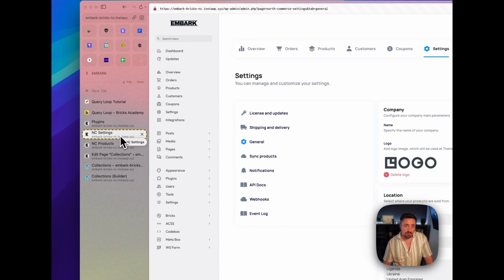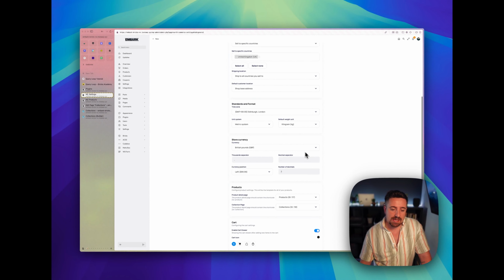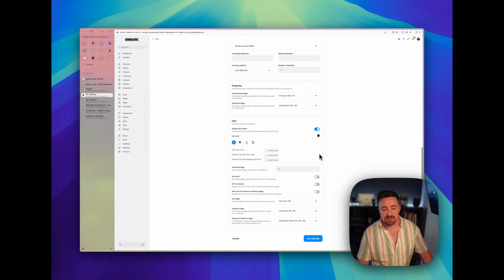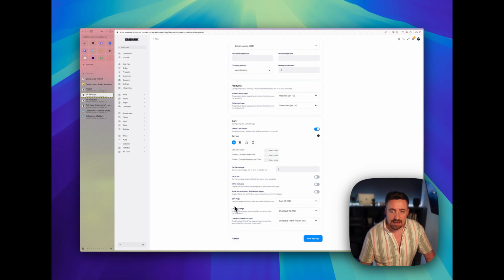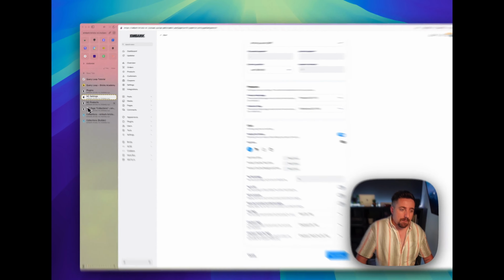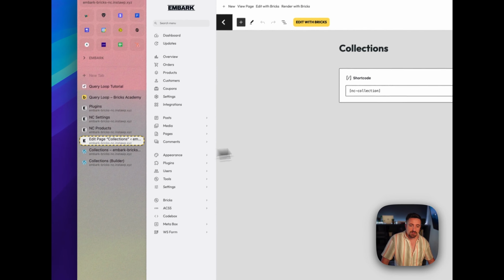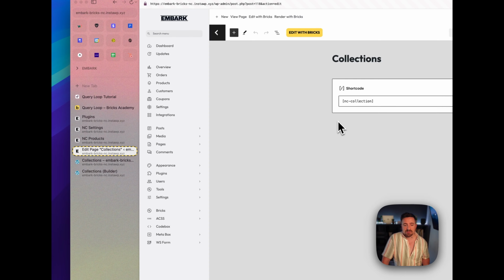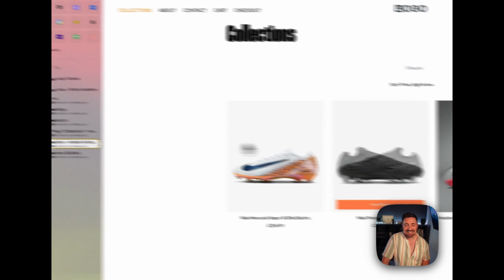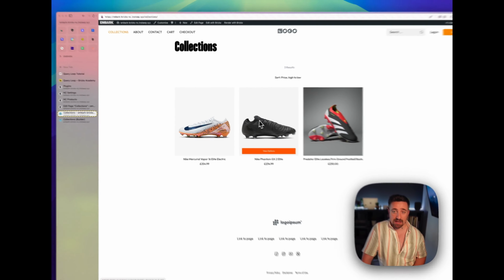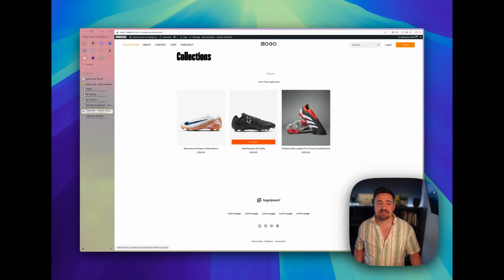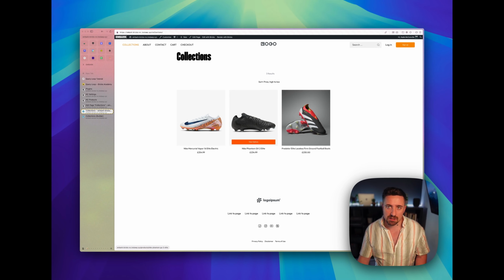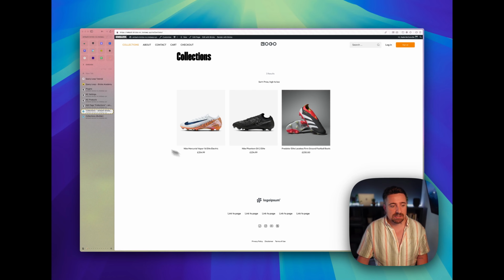With the North Commerce settings, out of the box, it's creating the default pages. So if I just scroll down, we've got the product detail page, the collections page. You can see the shortcodes associated with them as well, and the same for the cart, the checkout, and the thank you page. So obviously important to us at the moment is the collections page. By default, if I just go to the collections page here, it's putting in the Gutenberg block shortcode for you, and it gives this out of the box display, which is absolutely fine, but we're going to use Bricks to style and give us total flexibility and some real power to build our stores.